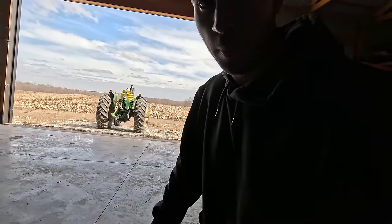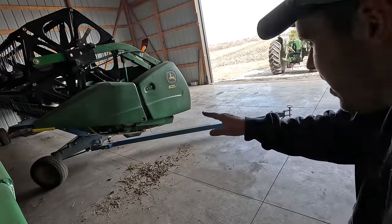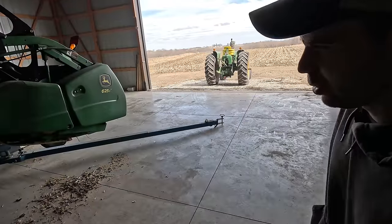Just gonna let her warm up outside before I smoke this whole place out. I'm hoping I can pull that bean head straight out that door, but it's gonna be a tight fit to get it out right there. It'll be close, but we should be good.